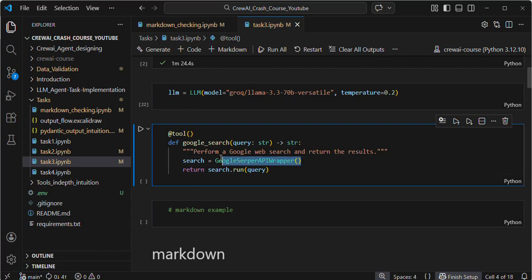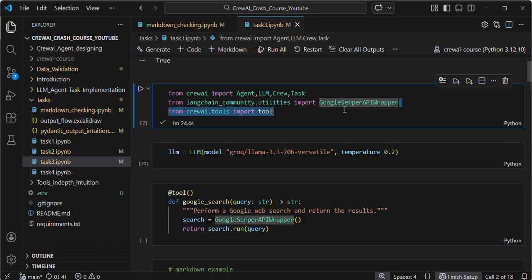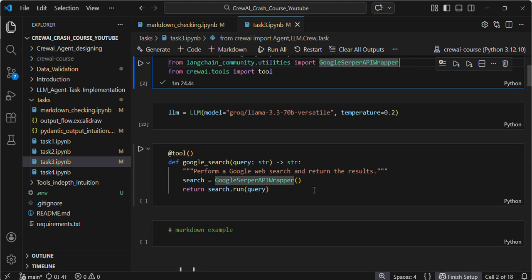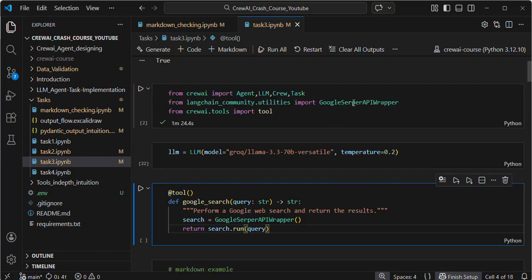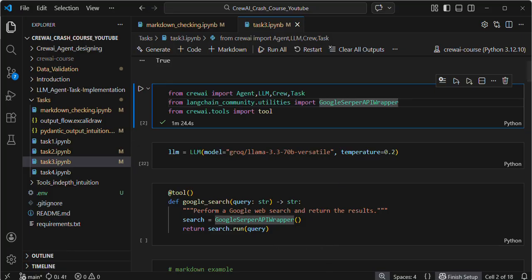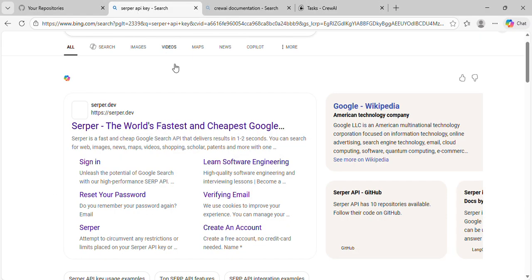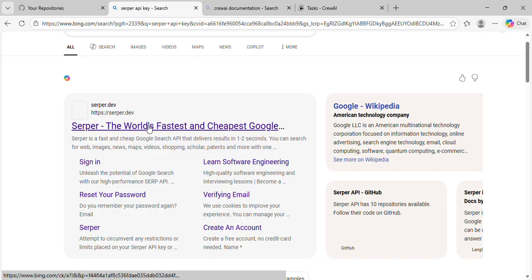So I am defining this Google Serper API key. Google Serper is a web search tool. It performs web search and research over the internet, and it can fetch recent news. That's why Serper API is particularly for web search, and that's why I'm integrating this Google Serper API into my crew. So before that, you need to get a Google Serper API key. If you search for Serper API key, there will be a Serper platform, and you need to go inside it.